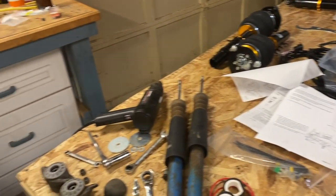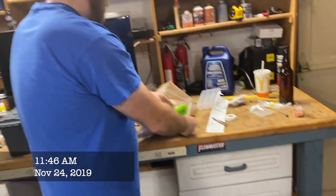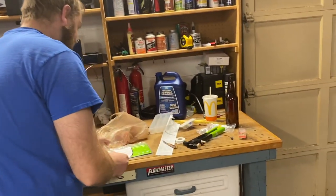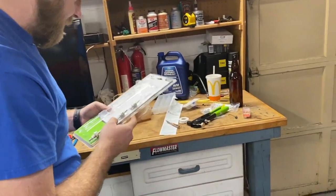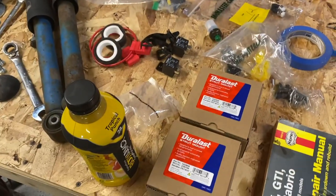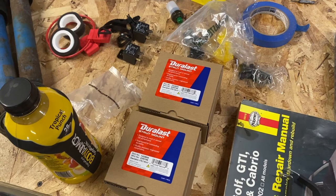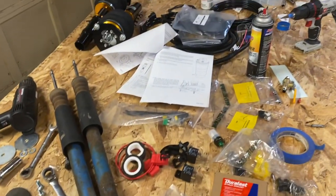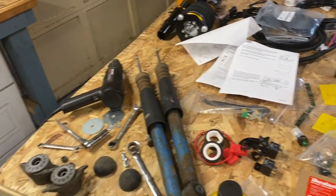So day two, got a rigger this time. Wes actually bought one. A nut cert. The nut cert tool that we needed yesterday. But he's gonna do some more of that on the tank side. Upper strut mounts for the rear. Don't bash us because they're Duralast. It's what was in stock. So they're lifetime warranty anyway. They're better than what we had.